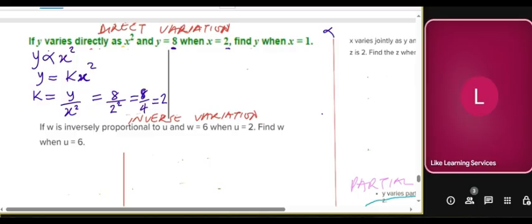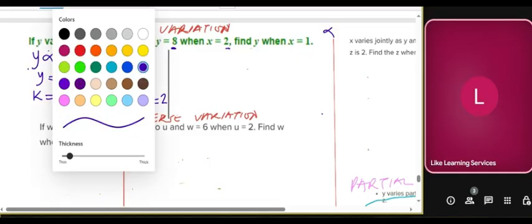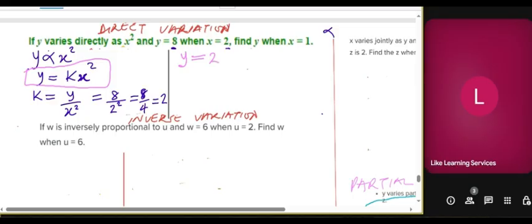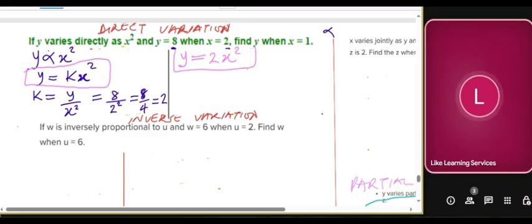By the way, the real equation, because sometimes you may be asked to write an equation connecting y and x. Since you found k to be equal to 2, you rewrite this equation. I'm going to put it in purple color. Now that you have found the value of k, what will be the equation now? y equals 2 times x squared, 2x squared. So that's what you can always use. This is the new equation now. The 2 is from k, substituting k with 2 from here, you know.